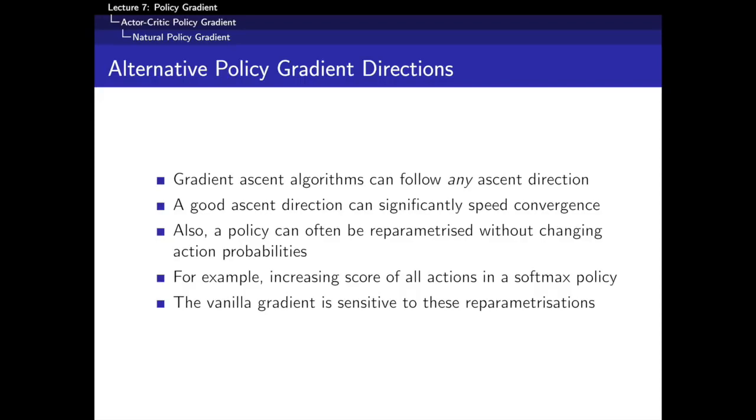And compatible function approximation, I won't go into the details of it, but the main idea is to say that the features that we use to have a compatible function approximator are themselves the score function. We basically build up features for our critic where the features are the score of our policy. And if we use that particular type of feature and we use a linear combination of those features, then we actually guarantee, according to the theory on this slide and the following slide, which I'll leave you to look at afterwards, that we don't affect the policy direction, that we actually still follow the true gradient direction if we follow these compatible features.